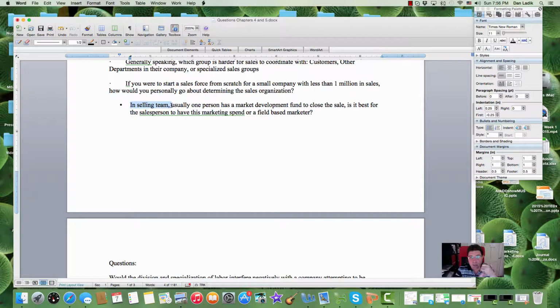There's probably a technical person on there, because usually team selling happens with technical products. Either an engineer or an operations person. There could be some kind of logistics person as part of the team, because if the product needs to be manufactured halfway around the world, and it takes like 150 parts for that one product to get manufactured, then there's usually some coordination from a logistics person or a supply chain person. In team selling, everyone has a particular role.